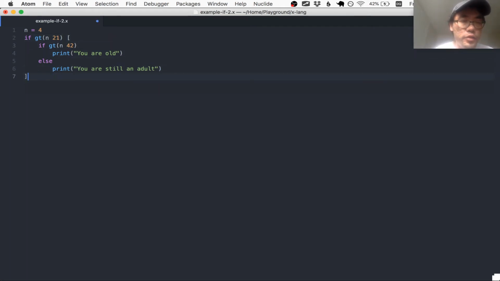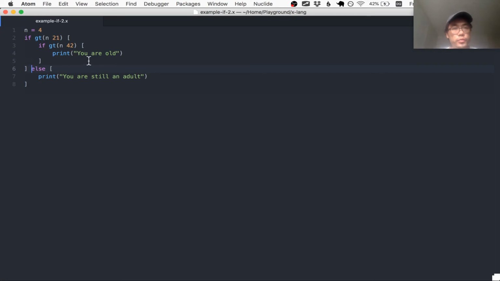If they're forced to use blocks, they have to be explicit about which if statement the else belongs to, right? So they either have to do this, or they have to do this if we force them to use blocks.